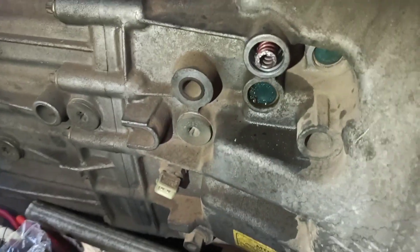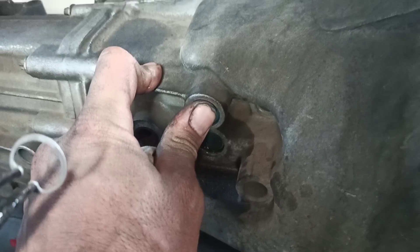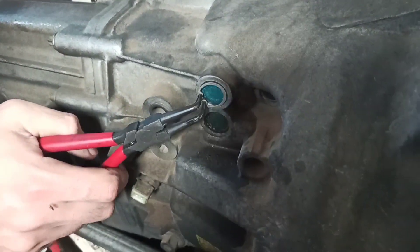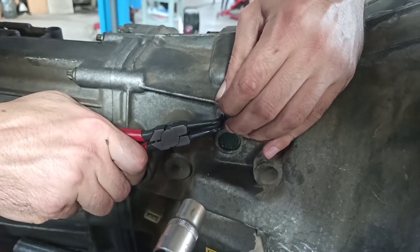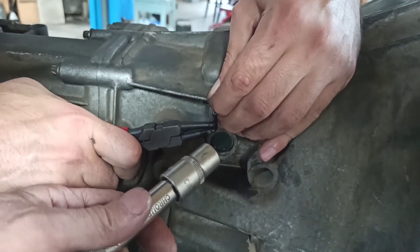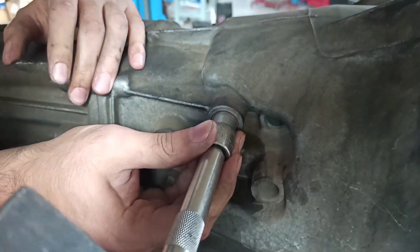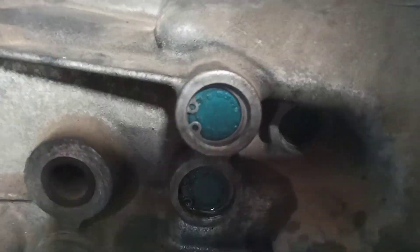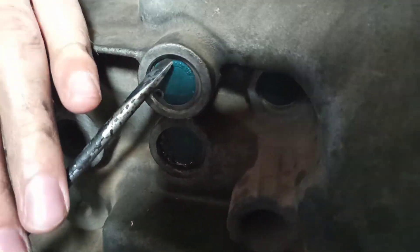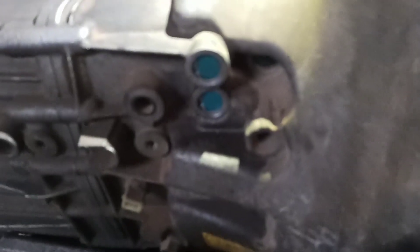That goes all back together. In the kit you have a circlip and cover. First, press the cover in as much as it goes — the spring pushes it back. Next, put the circlip on the edge, then get something like a socket and tap it in. Now check it all around to make sure it's fully seated in the groove. Two of them are done — reverse and fifth gear.